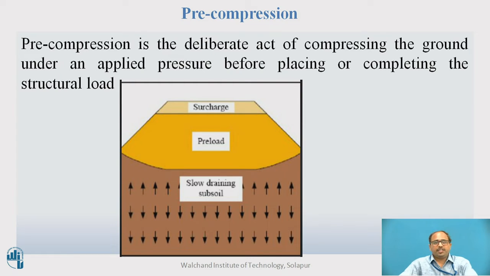The second technique is pre-compression. So what do you mean by pre-compression? Pre-compression is the deliberate act of compressing the ground under an applied pressure before placing or completing the structure load. For example, this is your main ground surface, and above this ground surface I am planning to construct one superstructure.